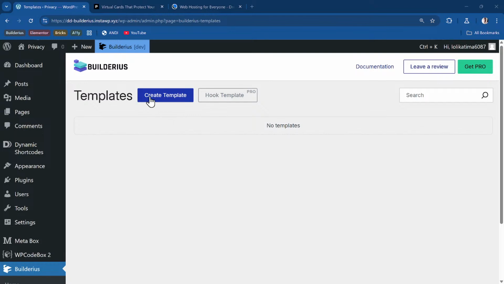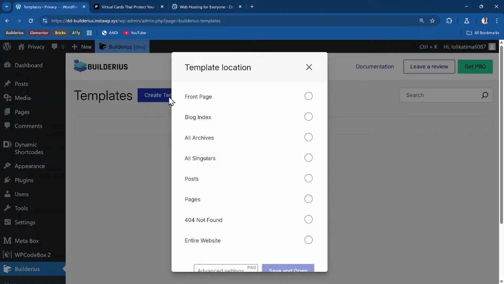So I'll come over to create template, because in a website, the first thing you need to do is create the structure before you start adding content. So you have to create the structure of where your header is going to be, where your footer is going to be, the sidebar, if you have a sidebar, if you have a navigation, you create that structure. Then you can start adding in content after that.